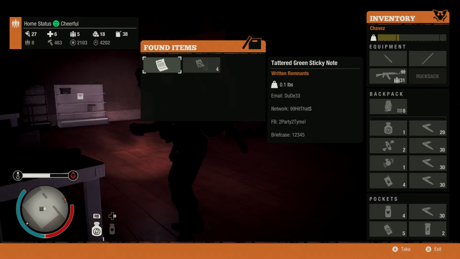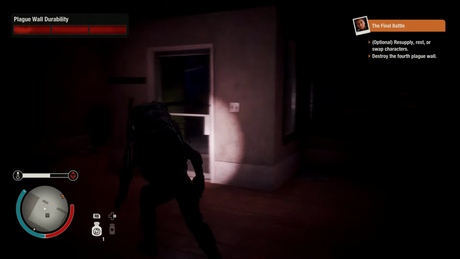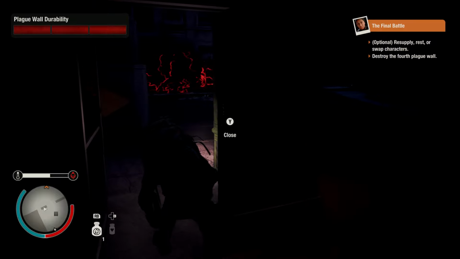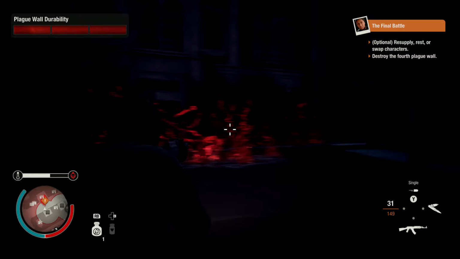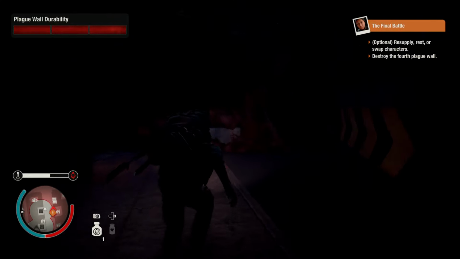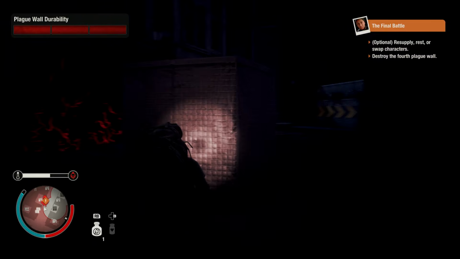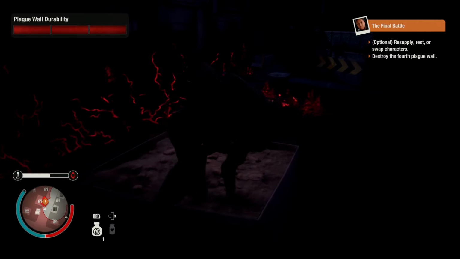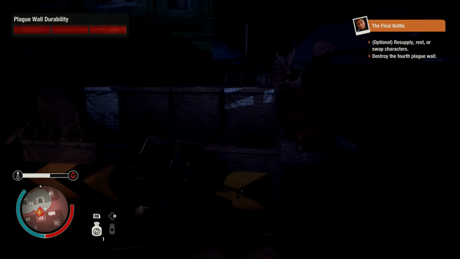Network 99, hit that number sign FB, two party, two time, briefcase. What the hell is this? Okay, it's an interesting password. Got a plague wall here. Why does this all look so creepy? Is there any high ground I can go to? Can I get up here? This might work out actually. Shit, this can go higher though. Wouldn't that be cool?